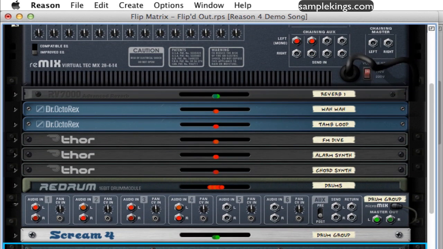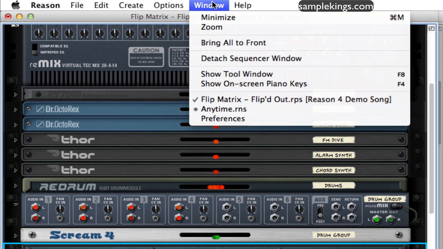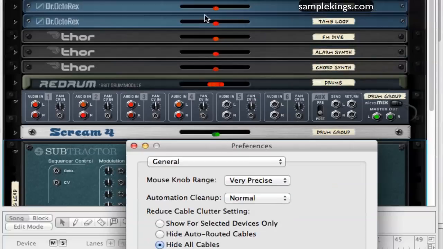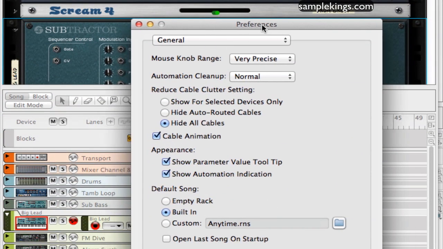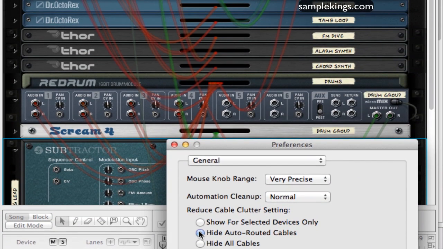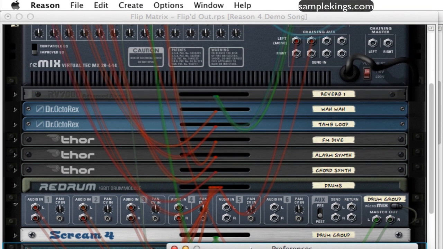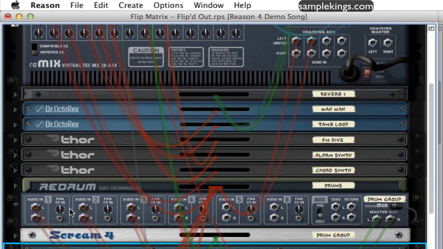Now to pull back the preference window up again, you go to Window this time. Since it's already open, it's in the background of our rack. We'll go to Preferences, we'll open it up. And here, I can go to Hide Auto Routed Cables. So all the cables already routed here, they're automatically routed in the system, are hidden. So any cables that I might route, just say automatically route something up, or say I might pull a cable out somewhere and route to something else, that will show.